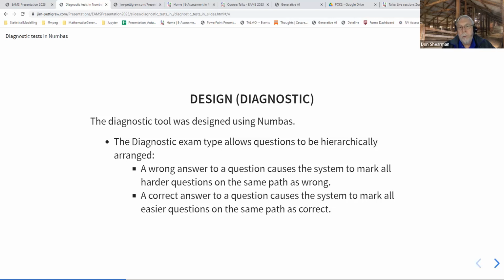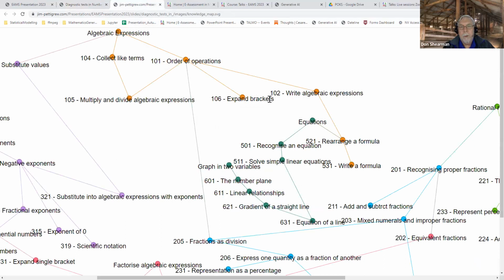And if you get a question correct, any question which leads into that question is marked as right. So we think of it as the zeros dropping in the knowledge map and the ones floating to the top.